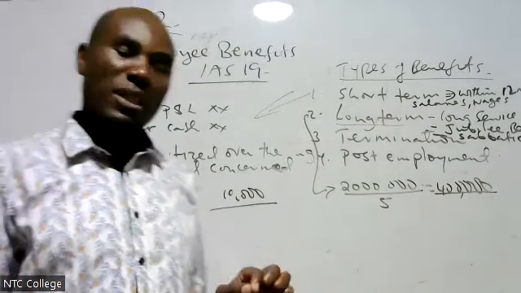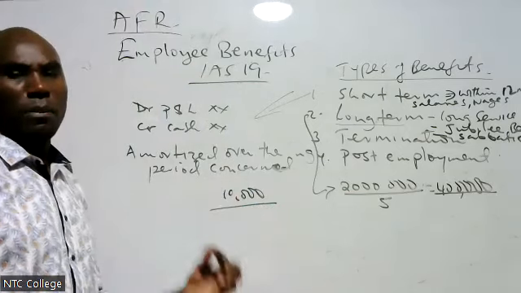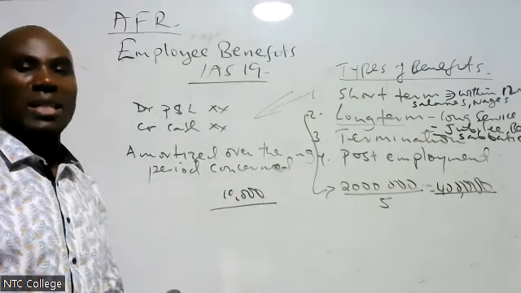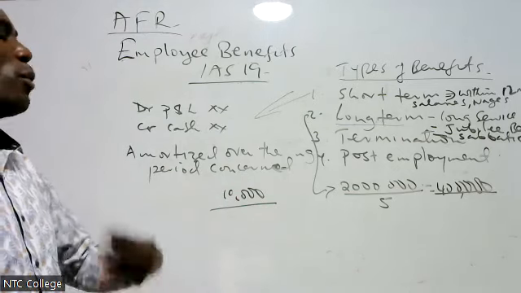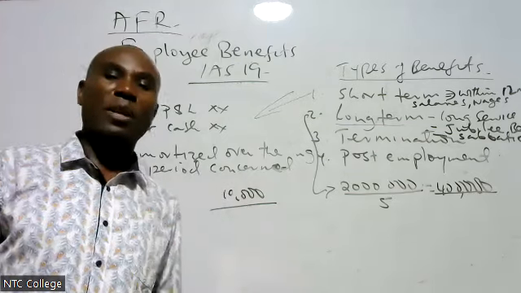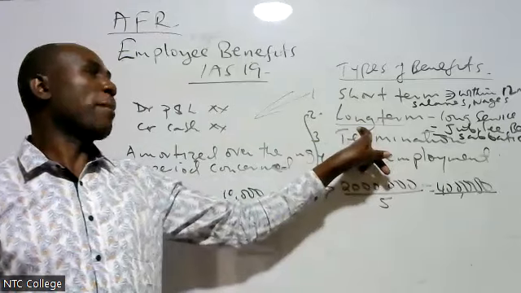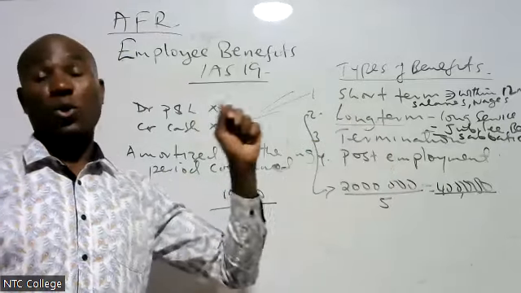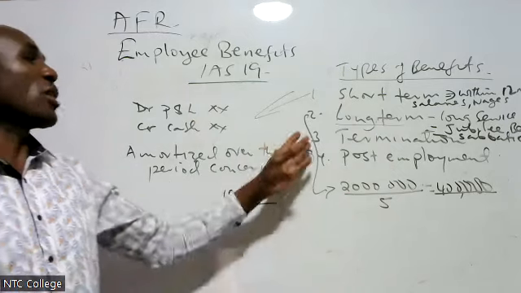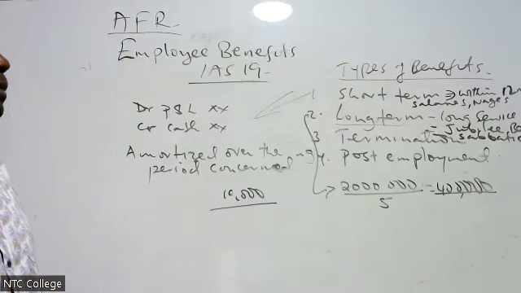But sometimes you find that I need to give you 10 million, but we agree that I'm not giving you 10 million at once. So I will be paying you, maybe each year I pay you 1 million. Therefore, it means I'm going to account for it as long-term, which means I'm going to amortize it over that period. Therefore, termination can either be, because it's all in all payments made.